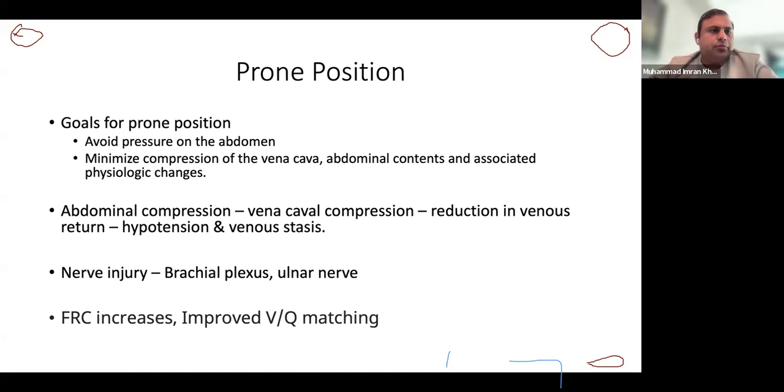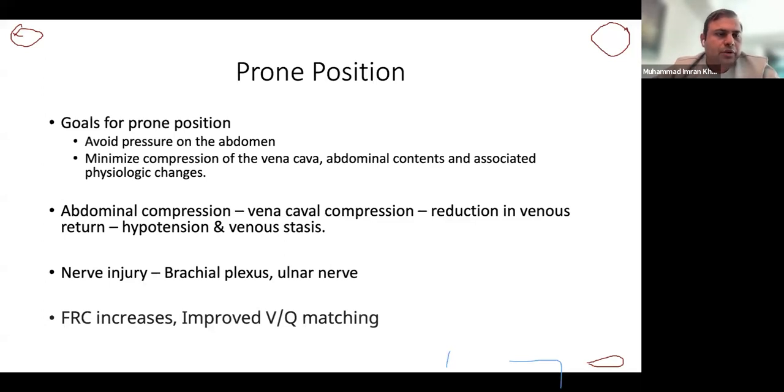Then after that, in the prone position as well, there is a risk of nerve injury. So the upper extremities are at risk of peripheral nerve injuries in the prone position. They can be placed at the side or extended along the head or on arm boards. If the arms are positioned with the hands up, arms should not be overextended to avoid stretching or compressing the neurovascular bundles in the axilla. Although there are no available data to support a recommendation for the maximal degree of extension at the shoulder joint, with the arms positioned hands up, the ulnar nerve at the elbow should also be padded, and make sure that no injuries are occurring to your ulnar nerve.